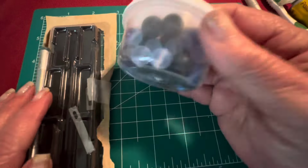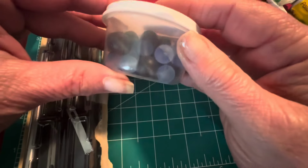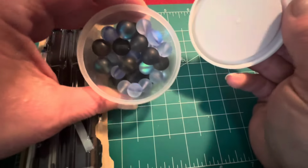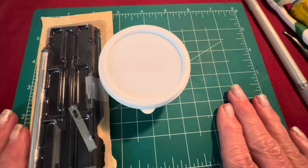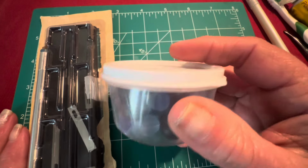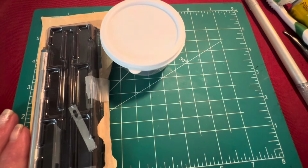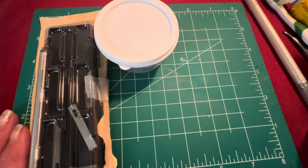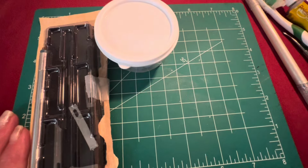Another item I wanted to share with you guys are these small containers. If I'm not mistaken, these come in packages of either 6 or 8. These are great for storing small jewelry parts, beads, rhinestones, bead caps, and things like that. Every time I go into Dollar Tree, I always make sure to pick some of these up and have them on hand, because I never know when I'm going to need them to keep different groupings of beads together.